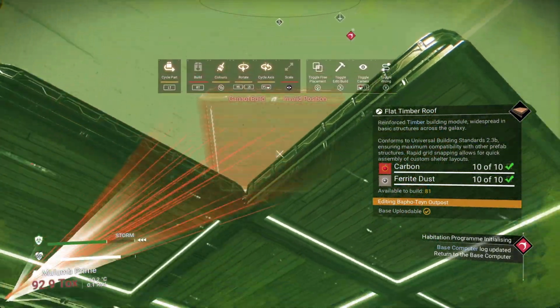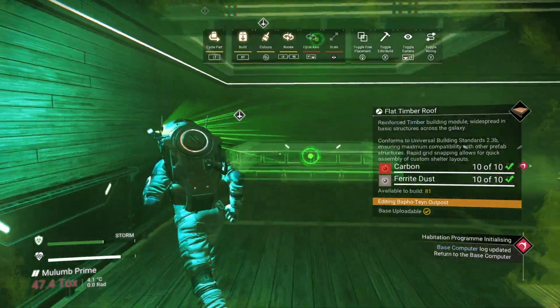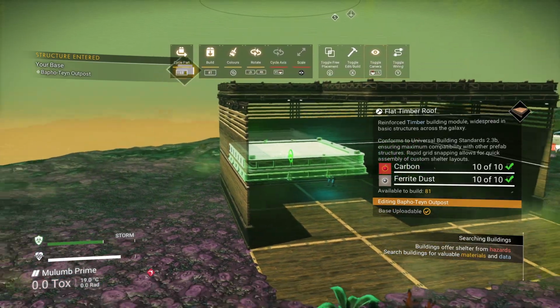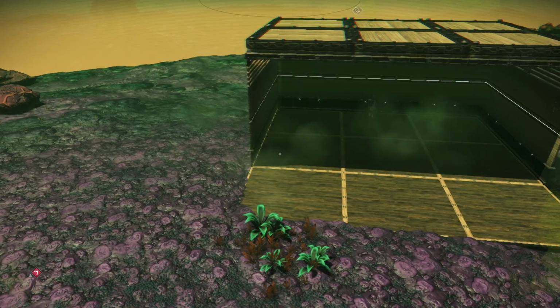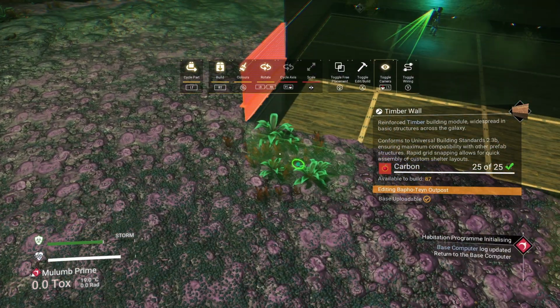It can get a bit finicky sometimes, so we can hit R3, in my case because I'm using the controller, and it goes into build mode, so that makes it a bit easier to work with, although it's a little bit finicky. Okay, we can do some more walls here.